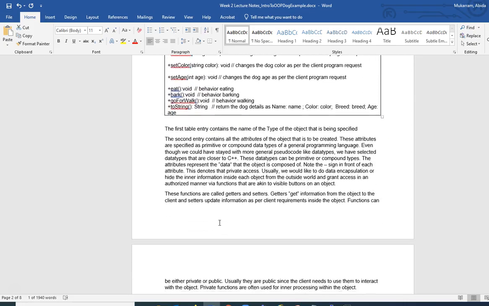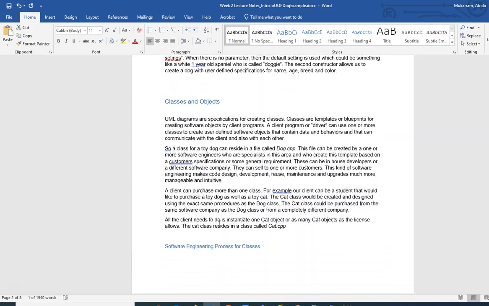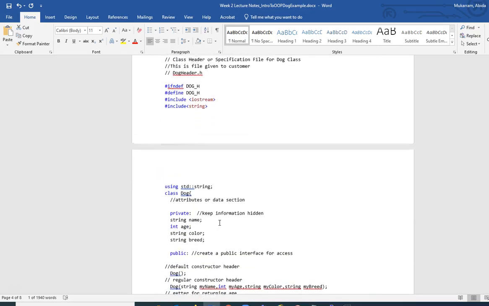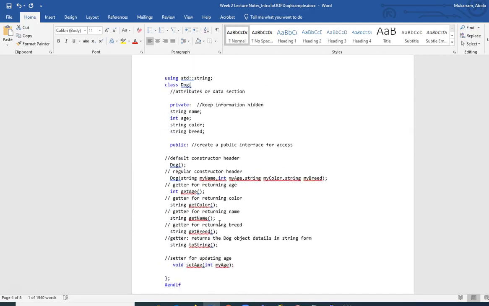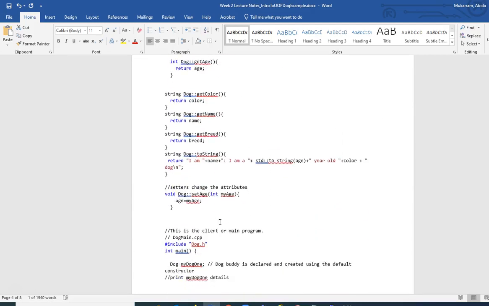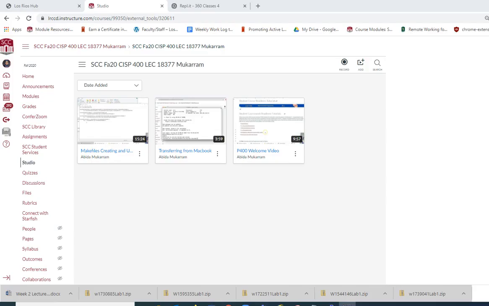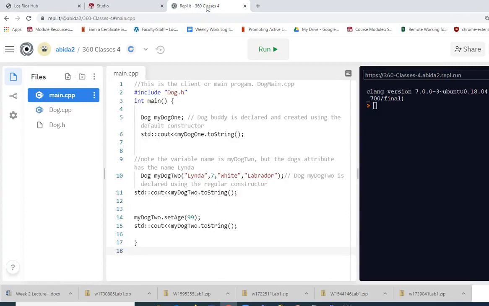Now, once you've done with all of that, you see the dog. So I've written my dog program here. Instead of inspecting this code, I'd just like for us to go to my IDE where I can show you how I have written this. Now, as you can see here, you are looking at my file called main.cpp. This is the client program that creates dogs.